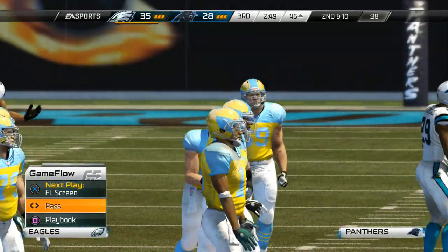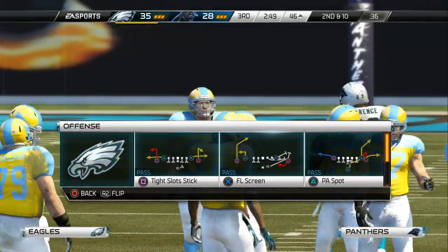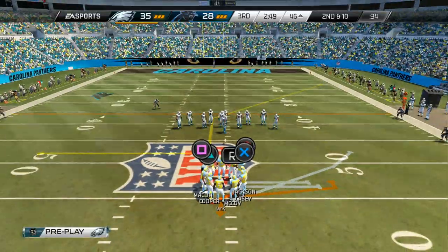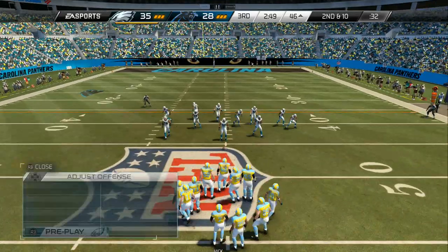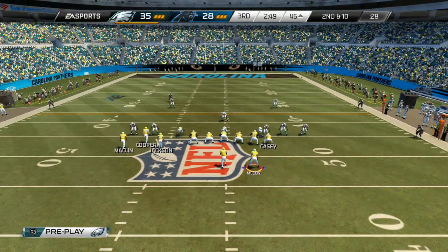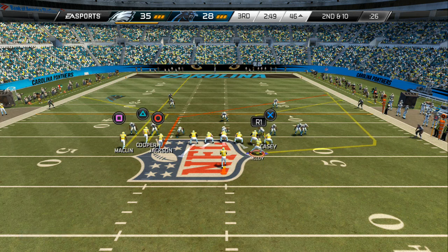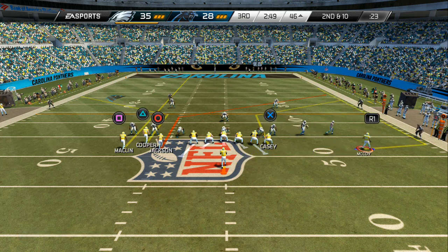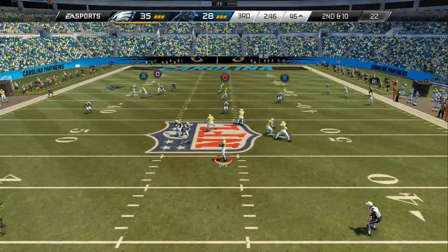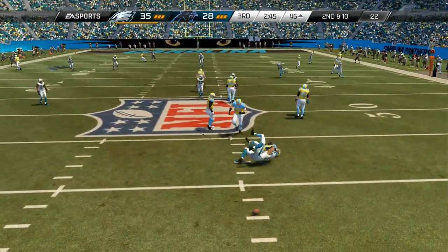Well, for some reason, this quarterback likes to keep trying to go deep down the field against this cover two. That's not the spot you want to go. You want to look underneath or right down the middle. LeSean McCoy is in the backfield. Fitz back in shotgun formation. Under fire on that throw.